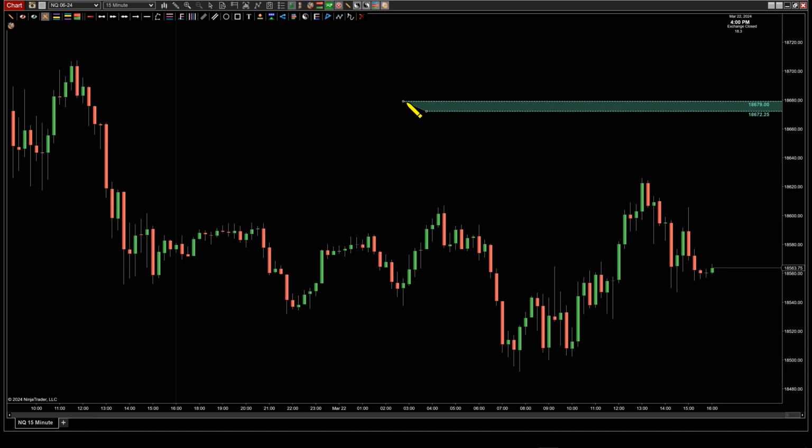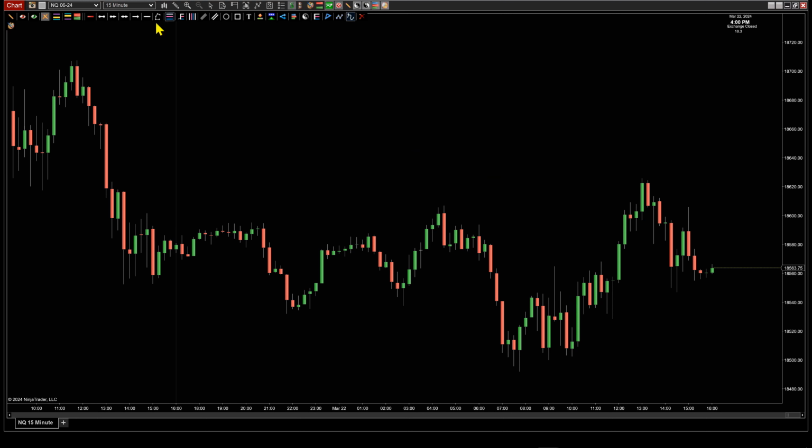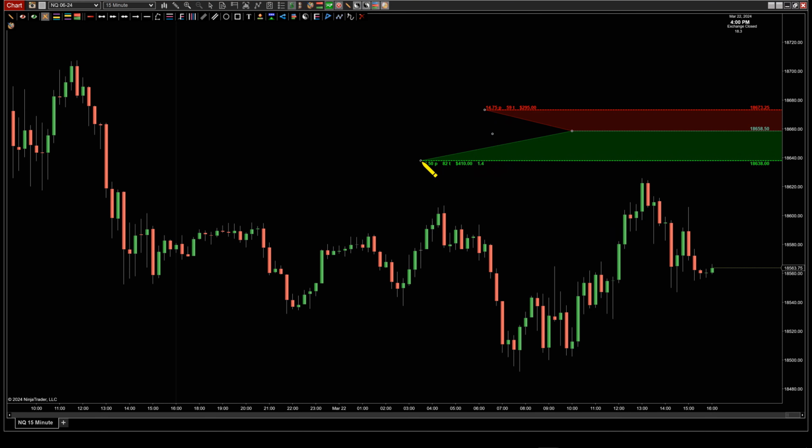Our original risk reward was a multi, right? We clicked once for an entry. We could click again for another scale in, and then we clicked for a risk. And this was a static reward based on the RR that you set in the properties of the drawing tool. And then the next RR tool was we click for an entry, we click for a stop, we click for a target.